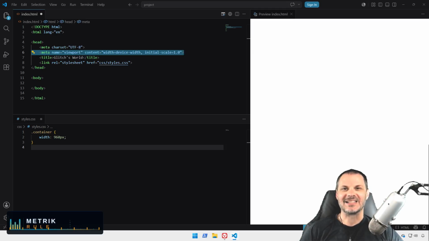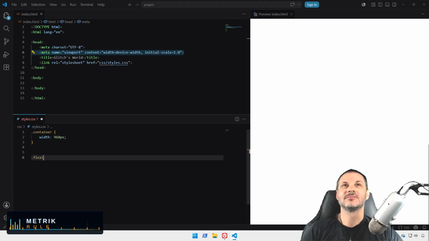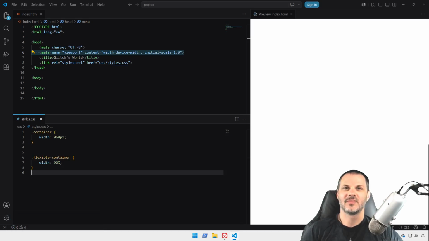Responsive design has three ingredients: flexible layouts, fluid images, and media queries. Let's go through each one with actual code. Ingredient 1 is flexible layouts. Let's swap pixels for percentages and see the magic happen. Flexible container width 90%. It's like Ant-Man but for divs. It measures itself against whatever the parent is, honest size.